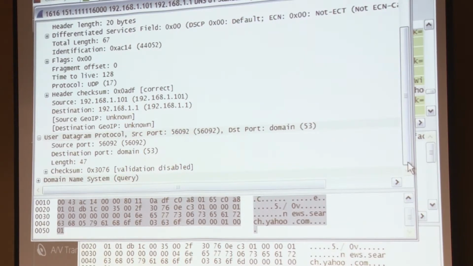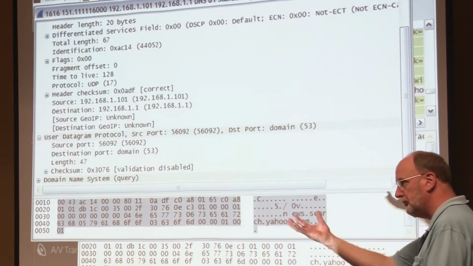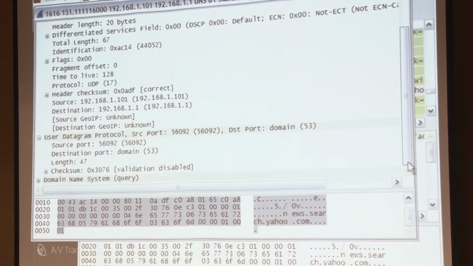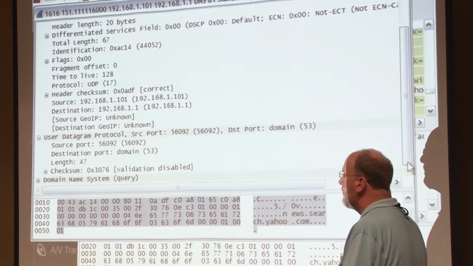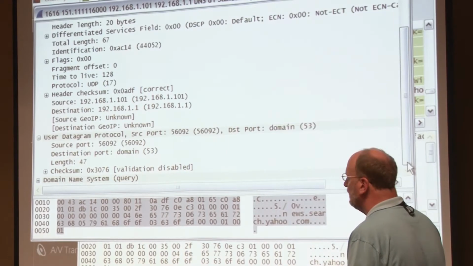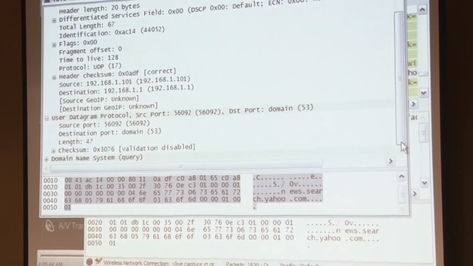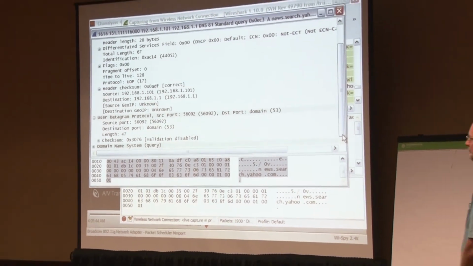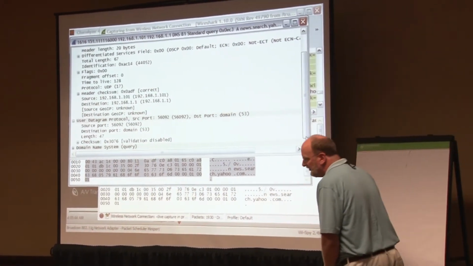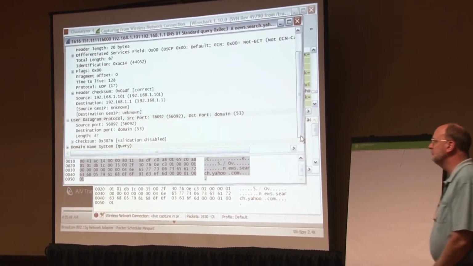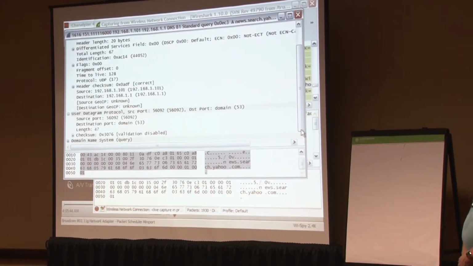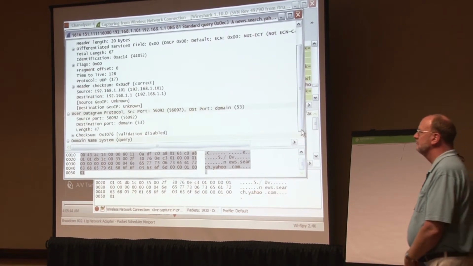Okay, question. If you had your Wireshark running in promiscuous mode, and you're capturing all the data in the area, and I logged into my bank account, and you captured that, what would show up down here? It depends. Don't you love that line? If you are on a secure site running under, let's say, SSL or HTTPS, then you would not see your bank account information if all of the packets were encrypted.